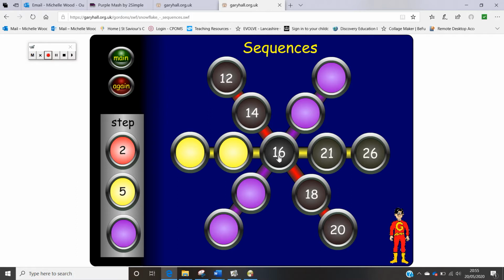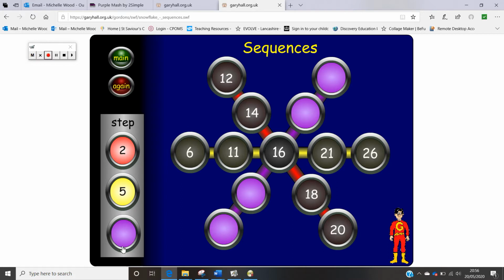This time I'm going to subtract from 16. So again, I'm going to put 16 in my head and count back 5. So we've got 16 in our head, 15, 14, 13, 12, 11. If you said 11, absolutely super, well done. And using our number fact here that we said this was add 10, so this one must be take away 10. That's 16 take away 10. Think about using your known facts. 16 take away 10 is 6. Well done, everybody. And here we've got 6, 11, 16, 21 and 26.